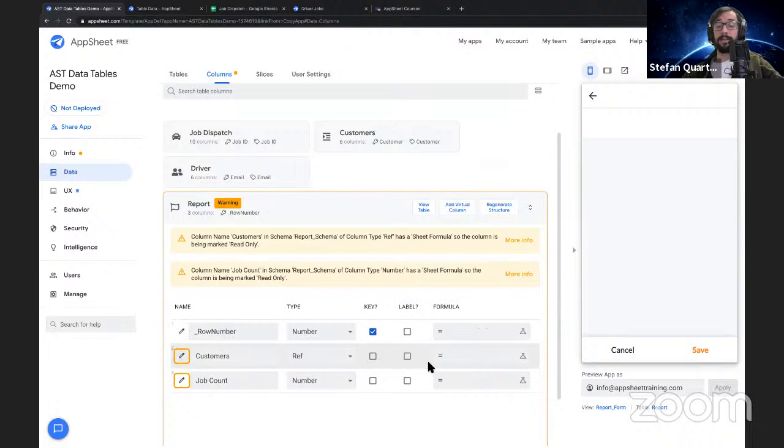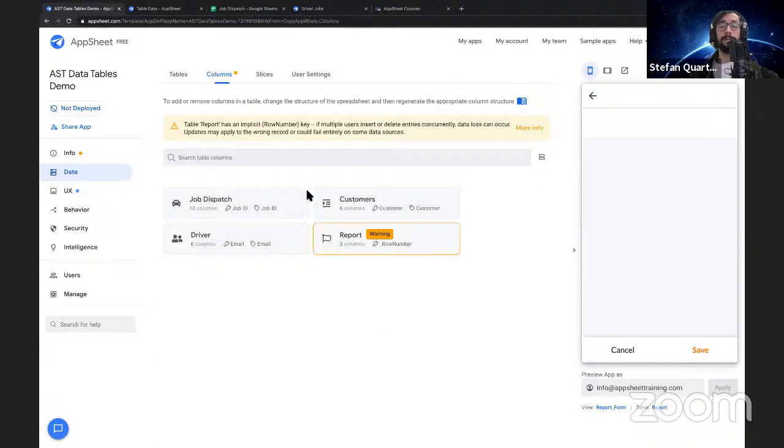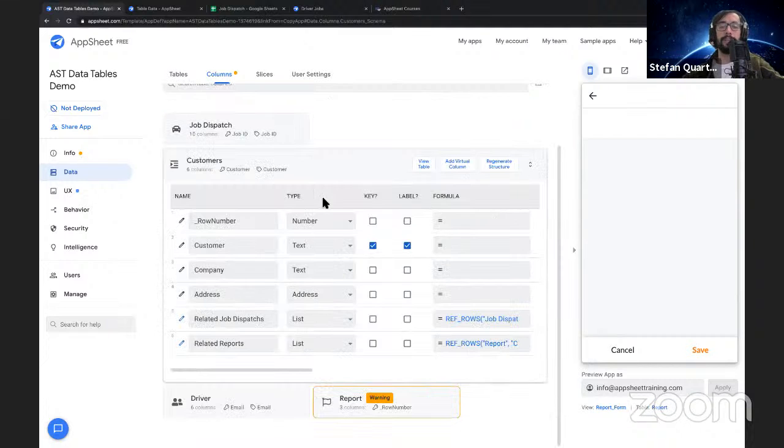So again, another slight downside, but usually my recommendation is if you have to use formulas, you have to play within the bounds of what AppSheet allows you to do, which is really, it'll be more difficult to update, add, or be interactive with that table data. But if you don't need to specifically use spreadsheet formulas, you can try to bring the same functionality of those spreadsheet formulas into your AppSheet app.